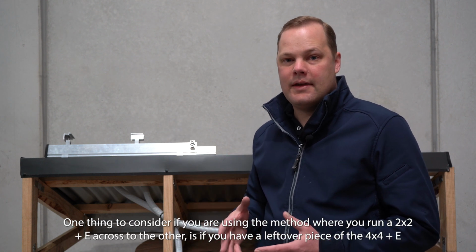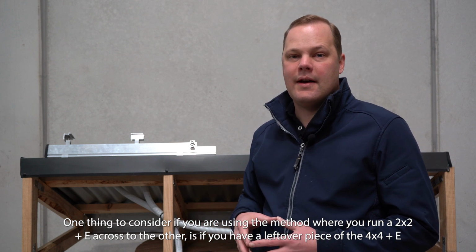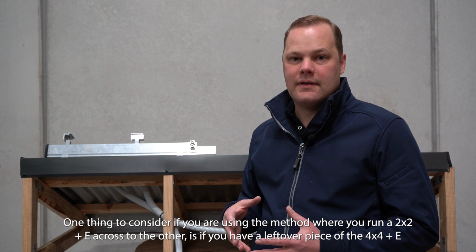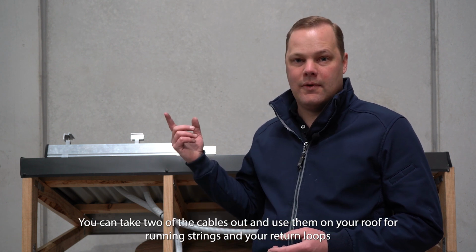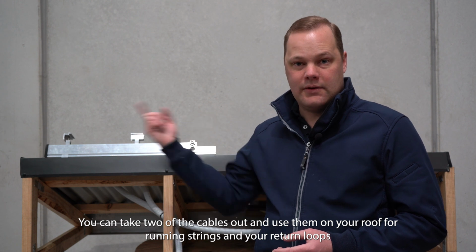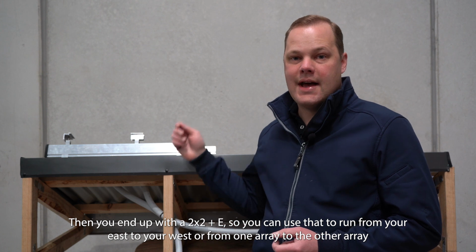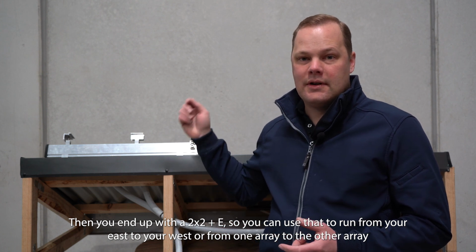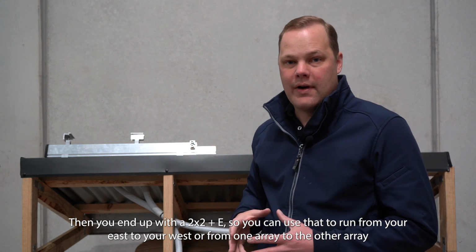One thing to consider with using the method running one across to the other is if you have a leftover piece of the 4-core and earth Solarflex, you can take 2 of those cables out, use them on the roof for running your strings, your return loops. Then you end up with a 2-core and earth, so you can use that as your Solarflex to run from your east to your west, or from one array to the other array.